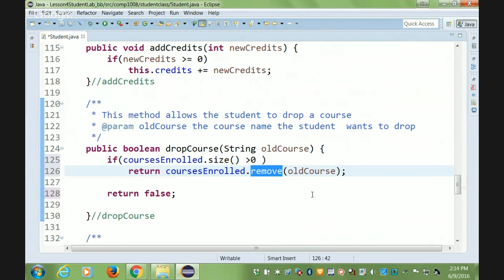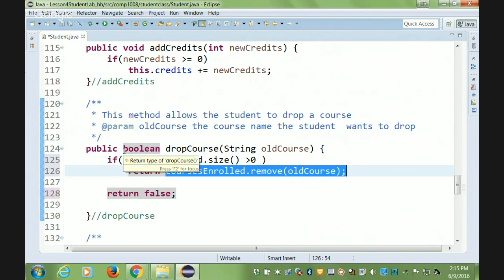So now, whenever you have an if statement and it says, oh, what if this if statement doesn't take place, then what? Where is your return? So I just added a return false, because if this doesn't take place, definitely I can't return a true. I have to return a false. You don't have to put an else, because automatically if this doesn't happen, it will come to this state. So notice how I have written return and I have used the Boolean value of the remove method to say back whether the course was dropped or not.